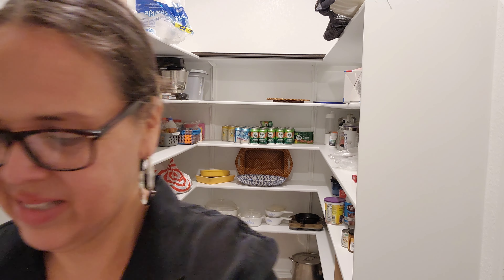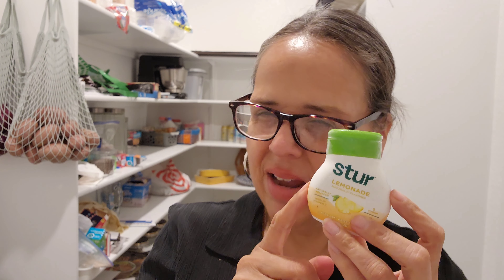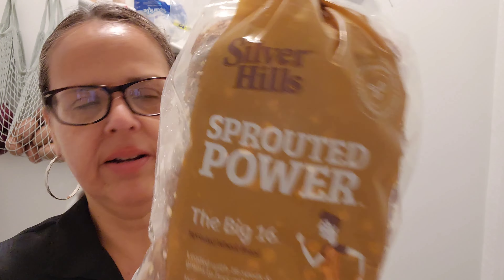He wanted limes — he's not fond of lemons. I almost went back into Randall's to get the buy-one-get-one-free lemons, but he doesn't use lemons; he likes limes. I picked up shredded carrots because we needed those. And I picked up this flavoring because when I drink collagen peptide, I don't like it in plain water, so I wanted something to make the water flavorful. Roma tomatoes were also in there. And they have a similar, cheaper option to Ezekiel bread — it's sprouted bread. I didn't totally read all the ingredients, but it's sprouted bread.